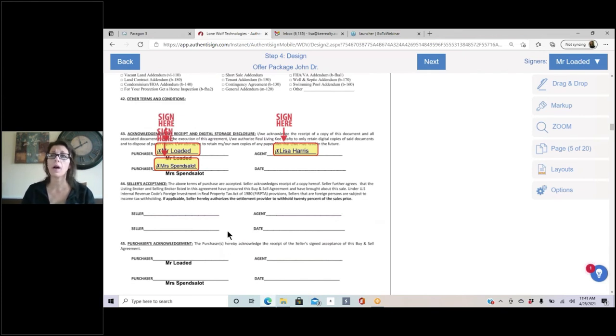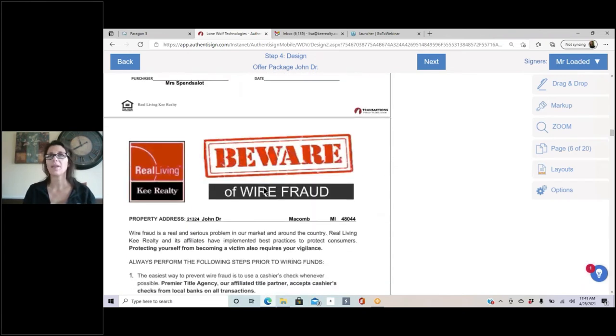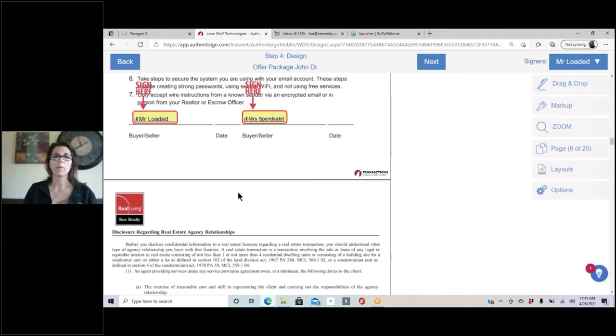If you have them already applied here, then you want to double check and make sure they went in the correct space. Now, I know sometimes they change contracts or they update them, and then all of a sudden you come back and your template layout's not working because now these initials and signatures aren't in the right spot. So just watch for that, but I always walk through and make sure everything's in here correctly.